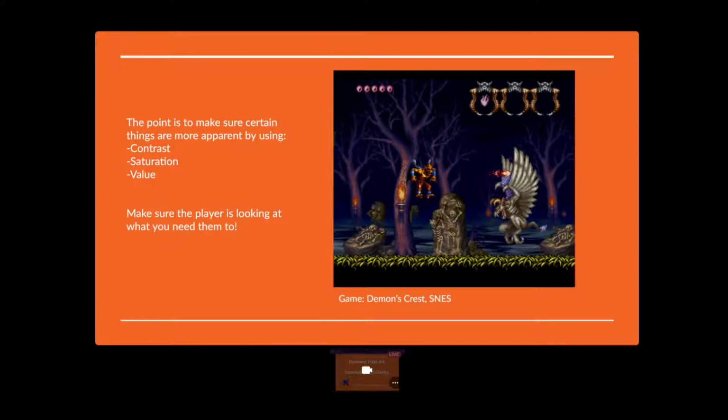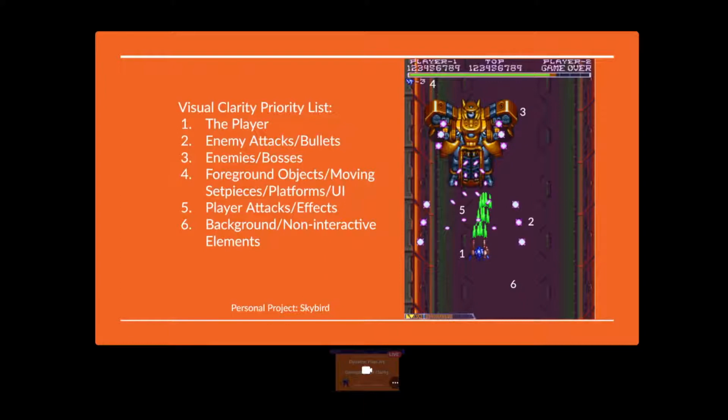The rocks with the skeletons on them have less contrast as well, so that you don't end up thinking, oh, well, this is something I have to look out for. They're just nice details. But this is the general list that I have come up with from just studying things and doing stuff on different jobs over the years.